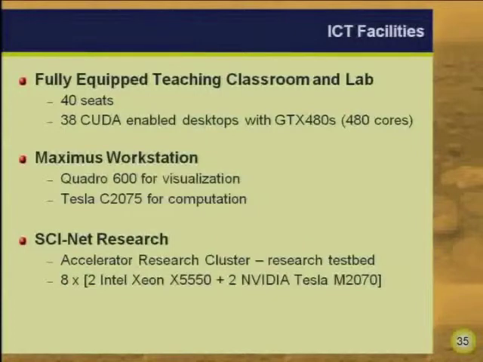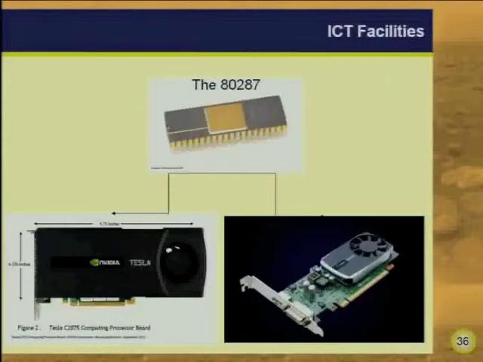Okay, it's T2108. We also have a Maximus workstation. What's happening is that when you push these graphics cards so intensely, and they're doing two things, computations and displaying onto the screen, sometimes your screen vanishes because you're doing too many computations, okay? So you're at a threshold where computations and visualization are separating. And we have a workstation which will do the visualization separately and the computation separately. We also, of course, have access to SciNet, which is the supercomputer center out in Vaughan here, where you have a lot of these NVIDIA cards, and you can use it as a test bed for programming. Okay, so this is what we have.